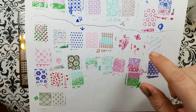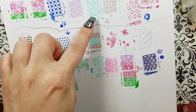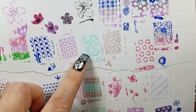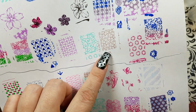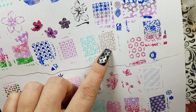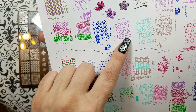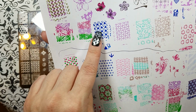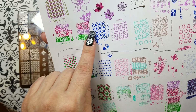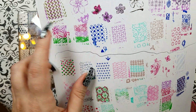All right, we have got also some swirlies here. These swirlies are a lot of fun, and you can do a lot of things with them. These are great backgrounds. These are great background texture images. So is this one. And this one you can stamp in one color and then color in the other triangles in like a reverse stamp. That would be a lot of fun.